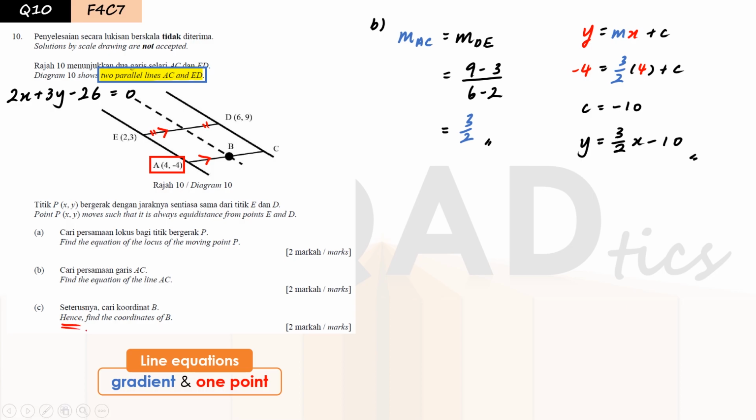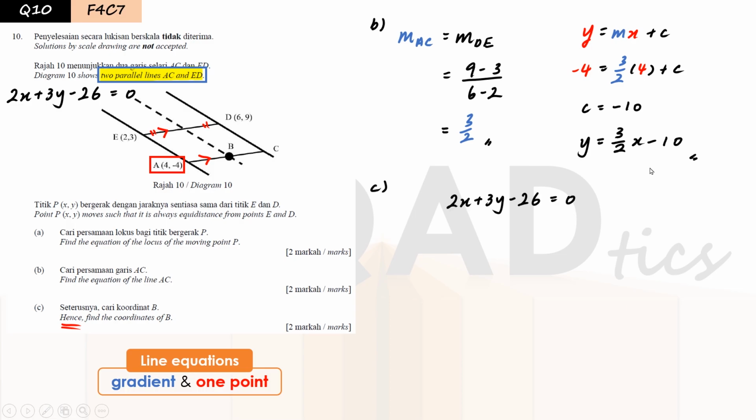Alright, so realize here it says hence. Okay, why? First things first, if you look at the diagram here, you can see that this point B actually lies on two lines. One is the line that we found the equation of just now, which is line AC, and the other one is the dotted line, whose equation we already found in part A. Alright, so to find the coordinates of B, one of the things we can do is to insert one of the equations into the other, because this point is the intersection point of these two lines. That's why we can substitute one of the equations into the other.